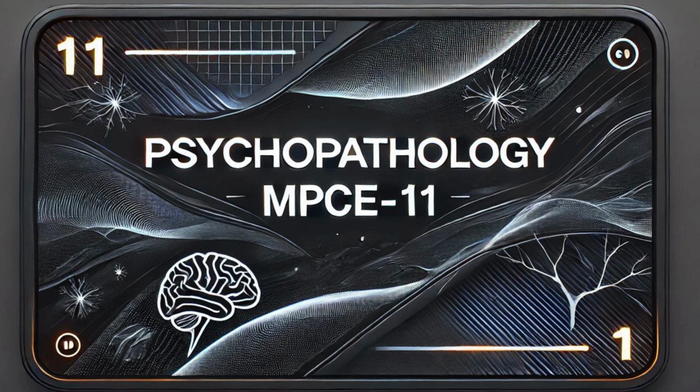This is really making me think about the importance of creating those secure, loving environments for kids. It's foundational. And it's not just about preventing negative outcomes. It's about setting kids up to thrive. I like that. Okay, so we've talked about attachment. What other psychosocial factors are at play here?